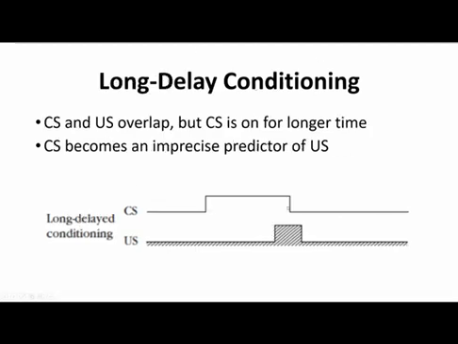Our long delay conditioning basically looks like a dragged out version of our short delay conditioning. So our conditioned stimulus starts, but instead of it only being short, say the same length as our unconditioned stimulus, it's going to drag out. So our CS is on for a much longer time. There's still this overlap here where our conditioned stimulus is still on when the unconditioned stimulus is presented. But the problem here is that our conditioned stimulus is no longer precisely telling us when our unconditioned stimulus is going to happen. Because of this long delay here, we don't quite know when after that onset time this is going to happen. And the longer the conditioned stimulus is on, the less sure we are of when the unconditioned stimulus is going to happen. So the longer this gap here, the worse learning we're going to see.